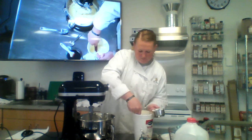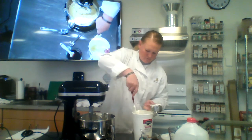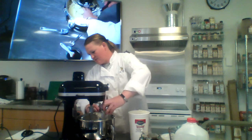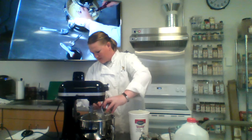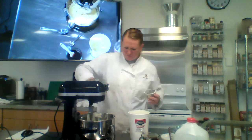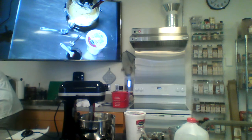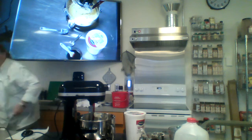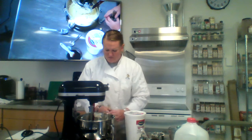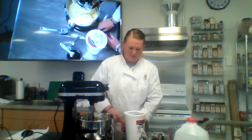Another cup in here. And then I also need to add 1/2 teaspoon of vanilla. Make sure you get all the sour cream out of here. And then after we get this all mixed in, all we do is start layering. So this can go pretty quick. Biggest thing is making sure that you thaw out your cream cheese before you get started. Not really thaw it out, but let it soften.